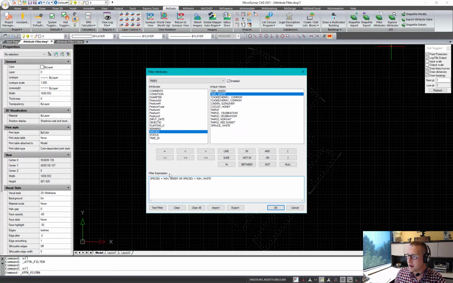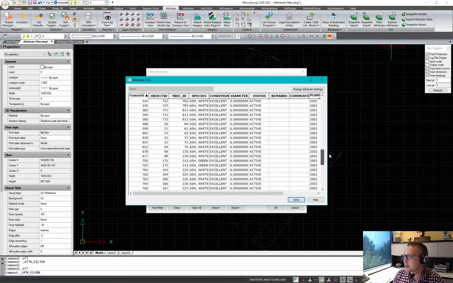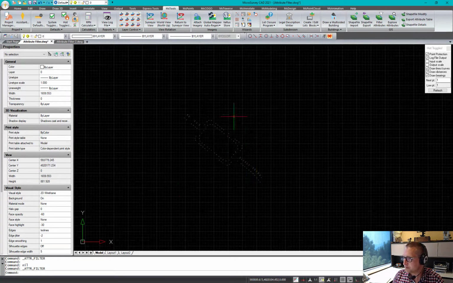So now I have it set so that it's only going to display the species that are ash green or ash white. I can test my filter down here, make sure that under the species that's all I'm seeing, and that looks good, and I can hit OK. And so that's all of my ash trees.